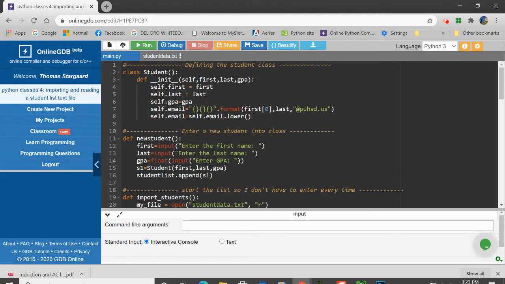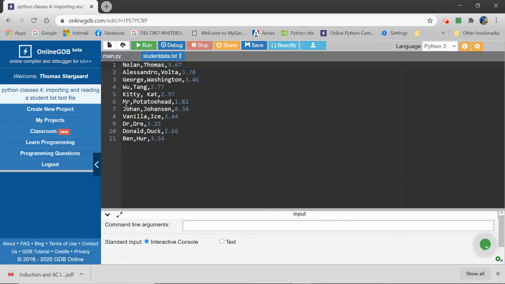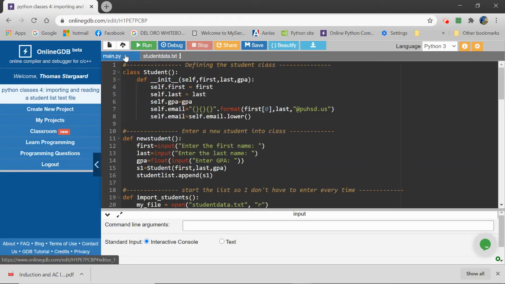Now I go in right here, and let's start from the beginning. I have my student data, and I have my class defined right here. You might have used different names. I have a student class with the definition init, self, first, last name, and GPA.